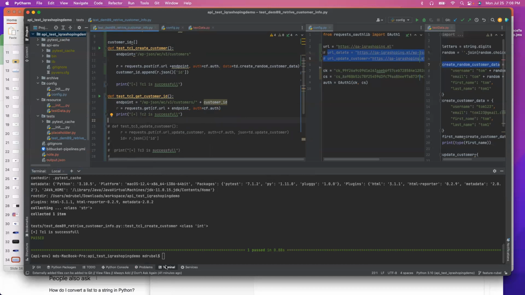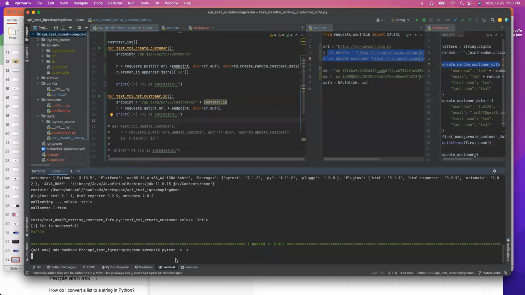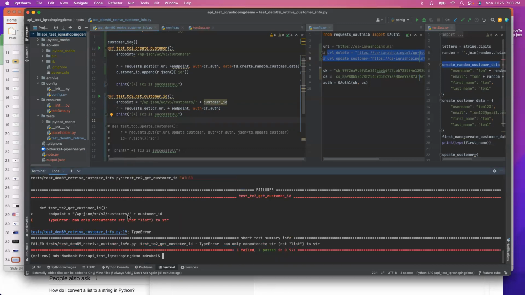So that is making it complain. It will throw a type error: can only concatenate string, not list. So that means we cannot concatenate the list with the string. We know this is a string, so in order to concatenate, we also need a string.